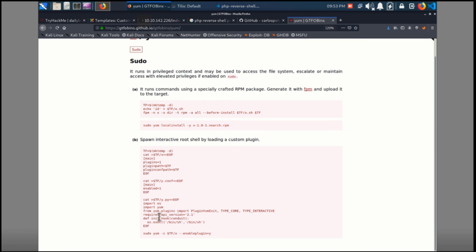It's setting up this package to basically get installed. For yum, you have to have a package, and then you have to have a config for that package, and that config is executing some kind of script. So sudo yum with the tf x, it's calling this first, and then enabling the plugin there. Because that is called y.conf and then y.py, it's executing whatever this Python script is. And so that's going to be executing as root.